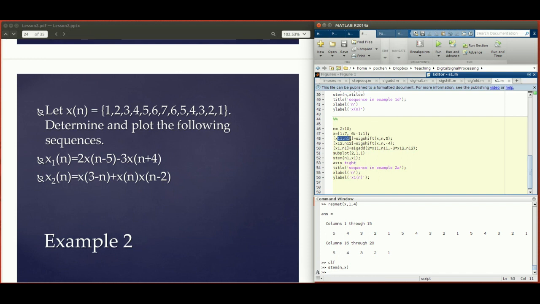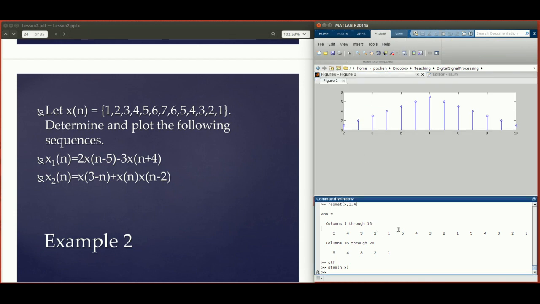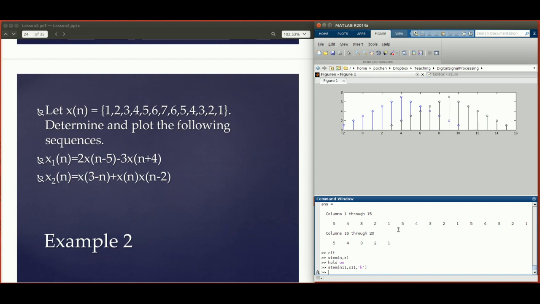And then x11 n11 is going to be the first shifted signal. So if we want to look at the shifted signal, let's hold on to the old plot and then stem n11 x11, that's plotted in black. That's the shifted signal. It's being shifted to the right by 5 units, I think. So minus 2 becomes positive 3, so a shift of 5 units to the right.